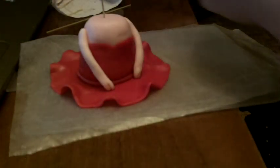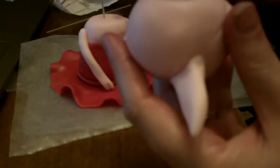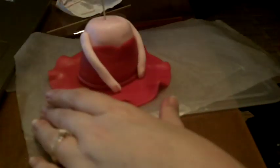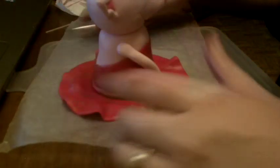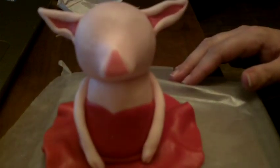Take a little bit of water and place that under her head, adding just a little bit on that spaghetti noodle — and of course it is uncooked. We don't want a whole lot of water. Turn it toward me so I can see and just place it right on top. There she is. That will help keep stability while still maintaining that she's completely edible. We'll come back, let that set up a bit, and finish her face.